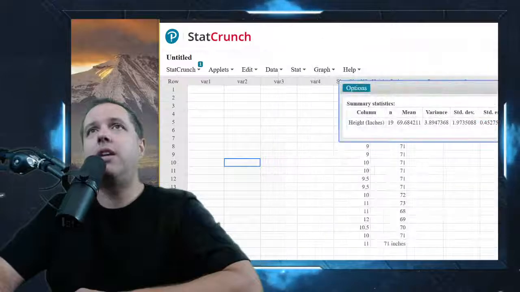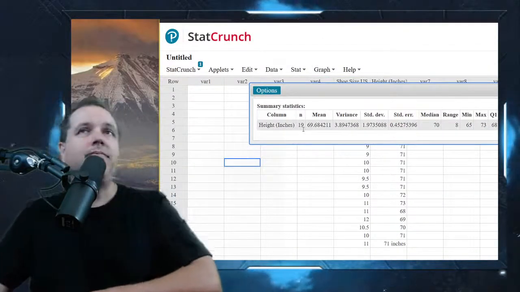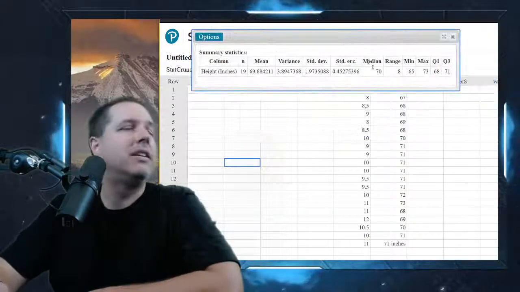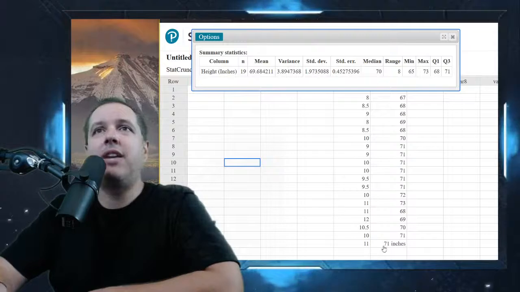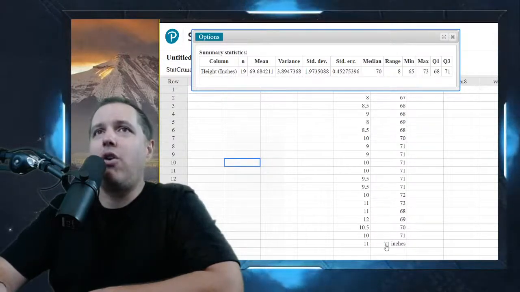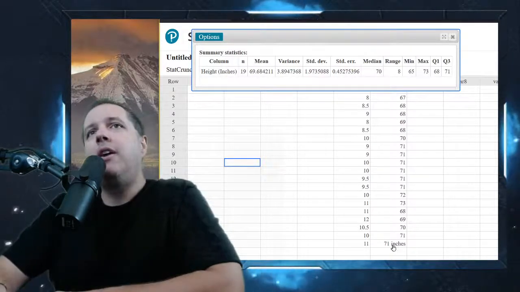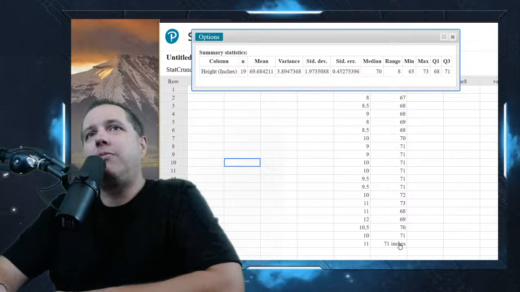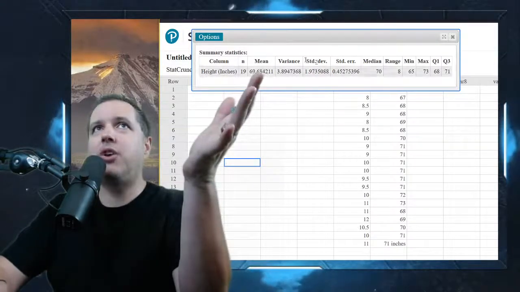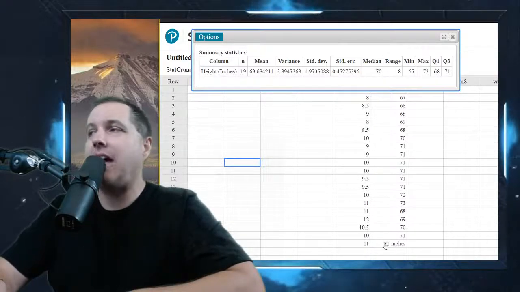So I hit compute, it comes up. Notice how it's saying my N is 19. Why is it doing that? Well, look at my data. I've got a bunch of numbers, and then I've got a thing that is not a number. The person wasn't trying to do anything wrong. They just put the unit on there, right? I say the unit's important, but StatCrunch is going to ignore this because it says, I don't know how to put a word into the calculations that I'm trying to do here. So it throws this out, and it doesn't count this data right here.